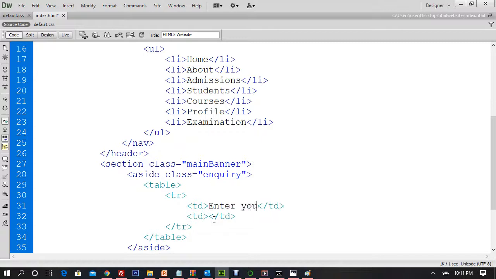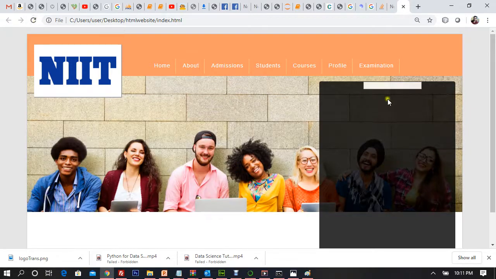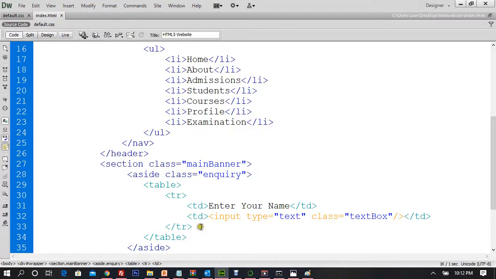Enter your name. So I'm asking the user to enter his name, and for that I will use input type equal to text, and let me have class equal to textbox. So let me see the first one. Yeah, absolutely fine. So let me quickly copy them.